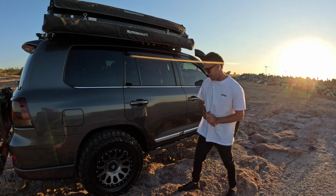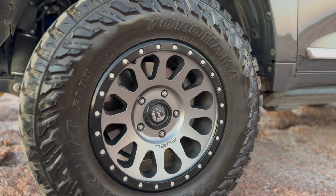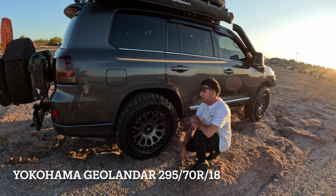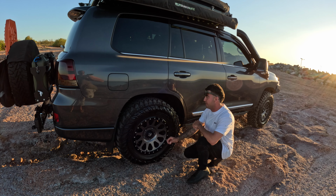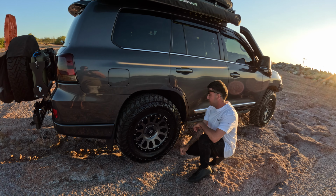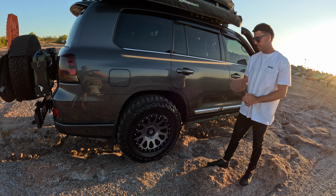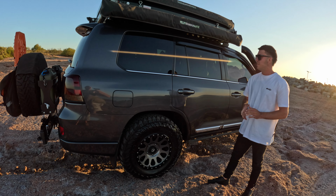Also, we have Fuel rims. They are 18-inch, and the tire size is 295/70R18, wrapped in Yokohama Geolandar mud terrain tires. So these are really well suited tires and rim size for a 200 series. I have the same offset and everything on mine.